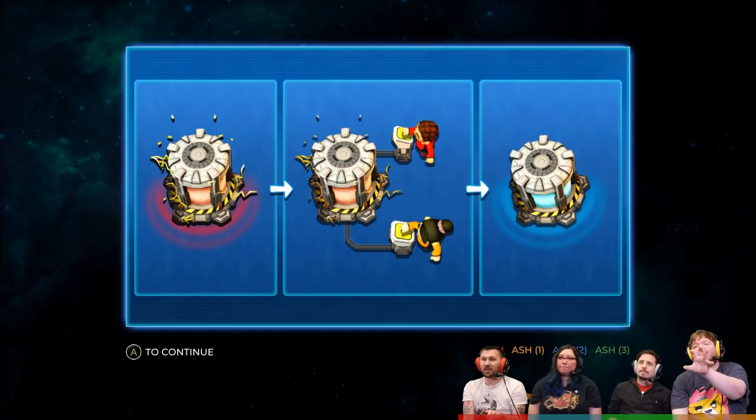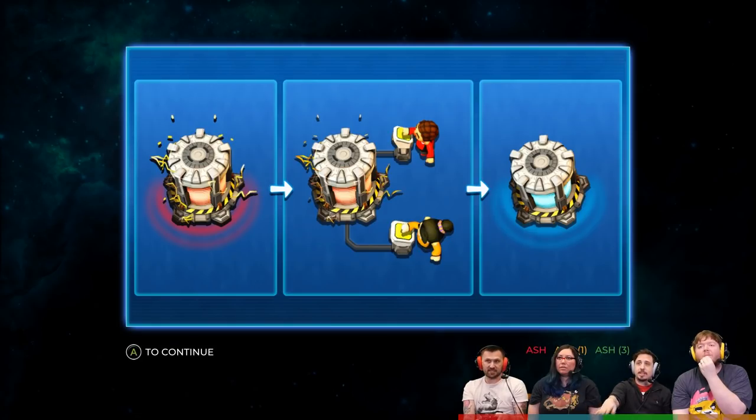Okay, so what is this? That's a reactor. Oh, it's like a generator. And two people need to hit the buttons at the same time. It overheats, I think. It's like sparking or something. Yep, it's gonna. Okay.